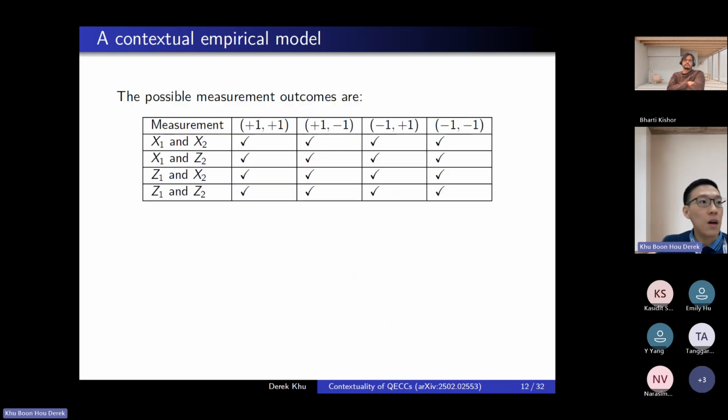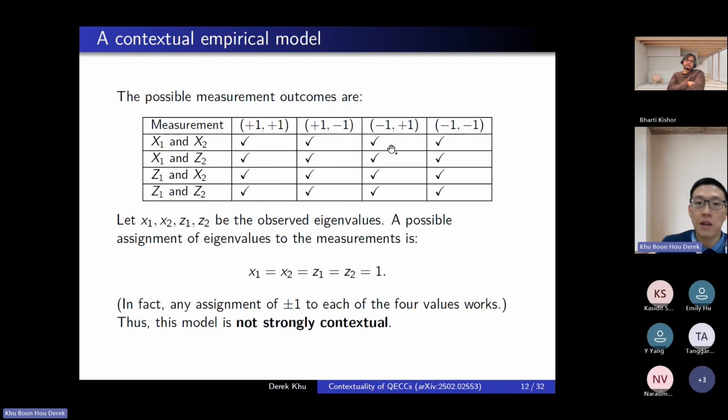All right, so now we could ask if this is strongly contextual. But here we see that for every measurement outcome, each of these rows represents a context. And for each of these contexts, all of the possible outcomes are possible. So actually, it is not strongly contextual because we could just choose a global assignment where all these things are equal to 1. Then that is a plausible global assignment. This is a possible global section that restricts to these local sections. So the ticks across the table would be this.